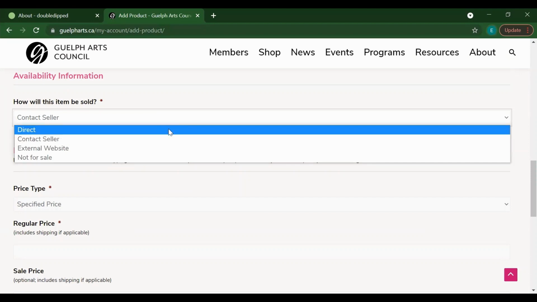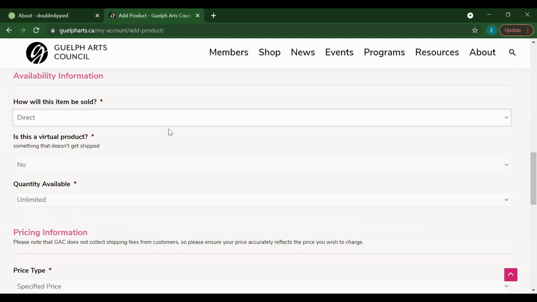So as Ellie said, we're going to talk about direct. That is the piece we were talking about earlier, where members may now sell their wares directly through the JAC website, where we will take care of the financial transaction. So people can buy your items through the website. The payments will come to us, and then we will disperse those payments to you and to all the other members. The idea is for that to be done monthly, and there is a small service fee attached to that for the administration of it.